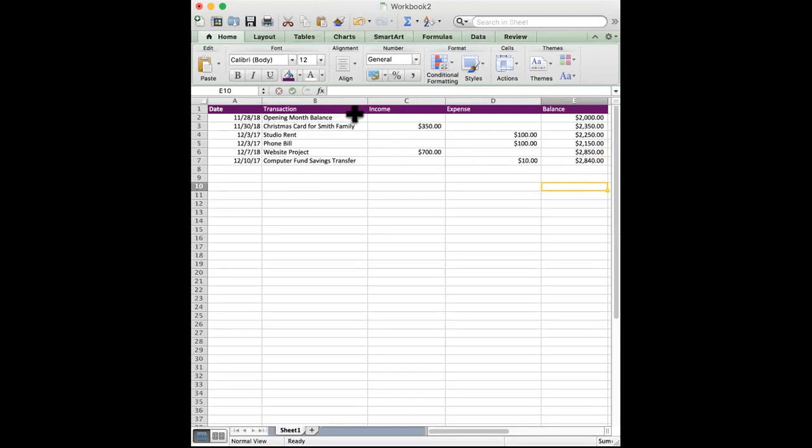I would start out with an open month balance healthy enough so you can go through some of these expenses and be okay. You can go through an entire month, like I just did from November 28th to the 10th. You might want to go all the way to December 28th so that you see 11/28 to December, just a whole month. You're just coming up with these hypothetical numbers, and this is a good way to get practice keeping track of your expenses when you do have a business started. It gets you in that workflow.